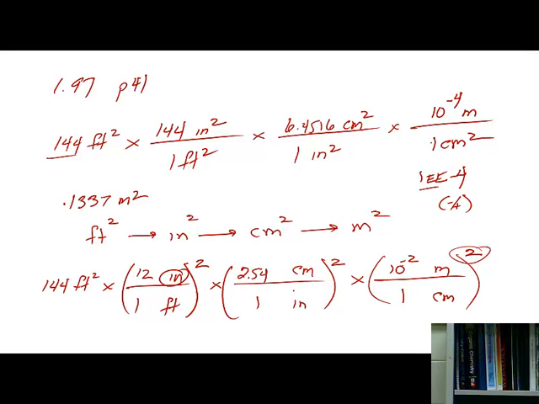Really? My calculator just actually died on me. Can you believe it? I've got another one here to spare. Oh, wow. All right, 144 multiplied by 144 multiplied by 6.4516 and then multiplied by 1 exponential -4. Hit enter. 13.37. And again, you could have just moved the decimal 2 places, but I want to go through the calculation again. So 13.37 meters squared.